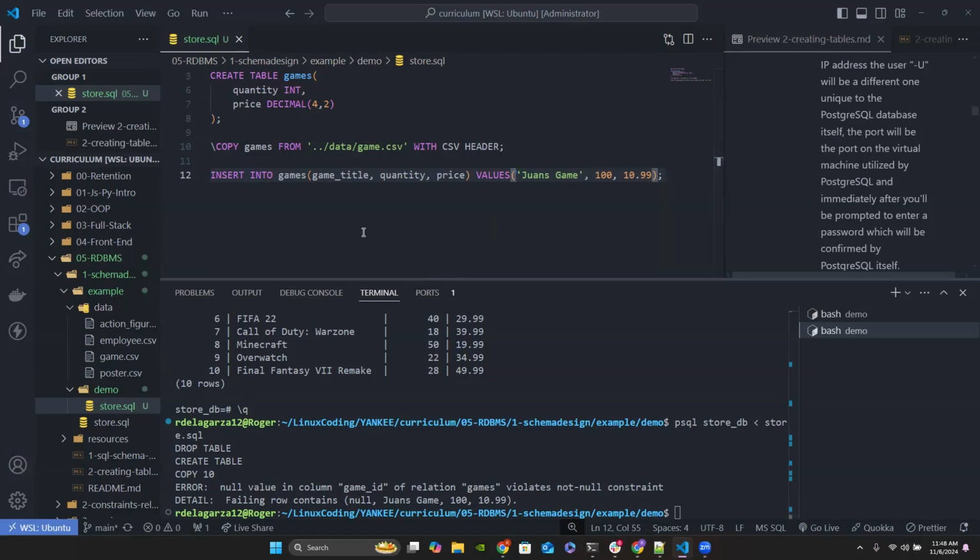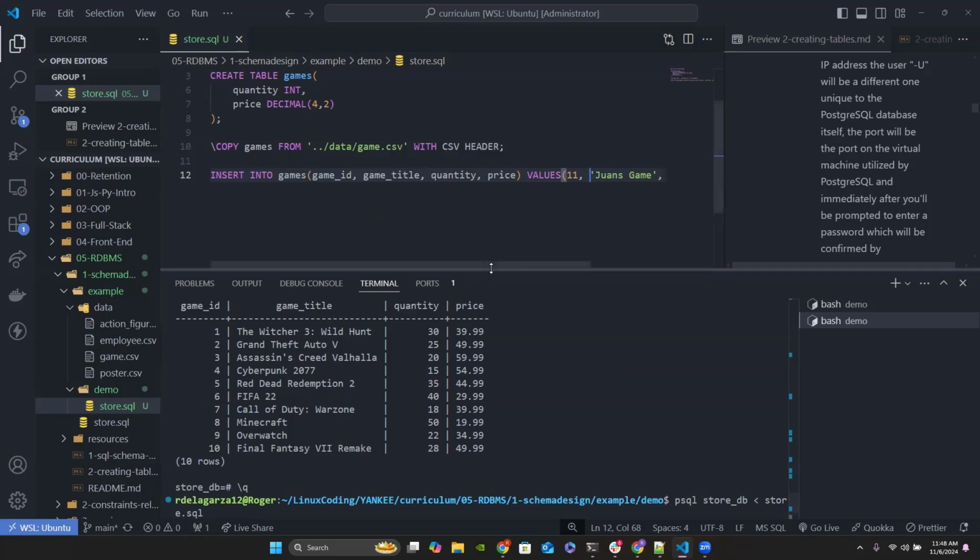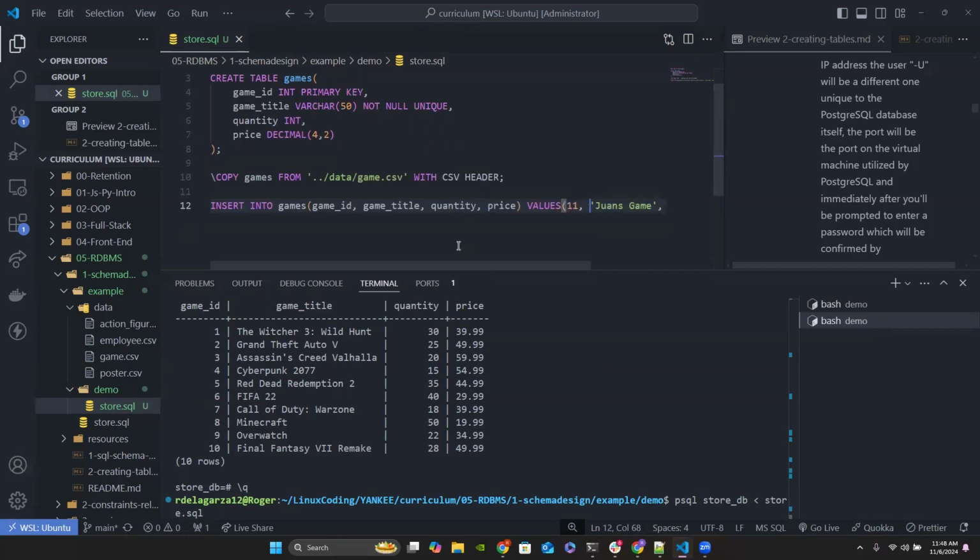And this isn't really ideal, right? Obviously, I could do something like game ID, comma, and then pass in a deliberate ID here, which will be 11. But that's not ideal, right? Right now, it's easy because I got 10 of these. I can easily just add 11. But what if it's 1,000 in here? I would have to find what the last one is. And that's not really productive, right? It's counterproductive to how this works.